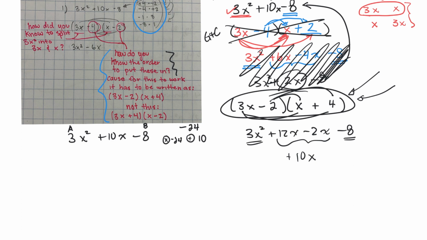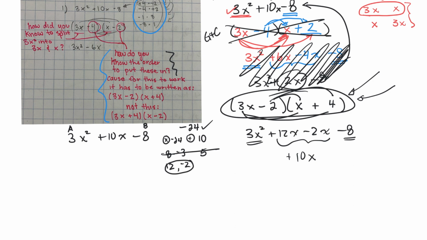So let's try 8 times -3. But when I add those, I get a 5. I'm not getting a 10 out of that. How about positive 12 times a -2? 12 times -2 is -24, and 12 plus a -2 gives me 10. Those are my numbers right there.